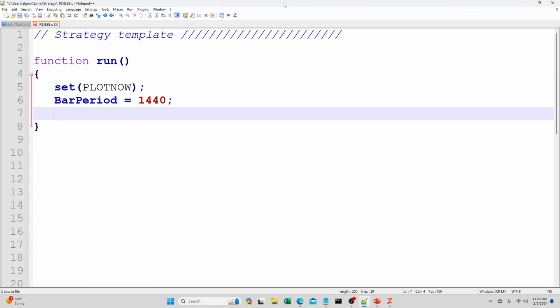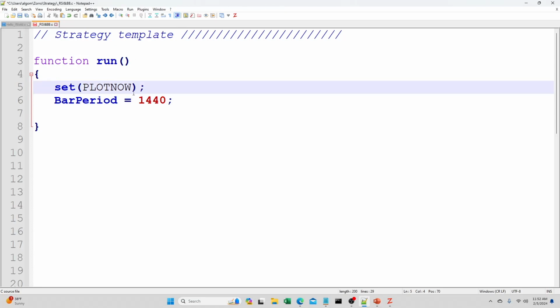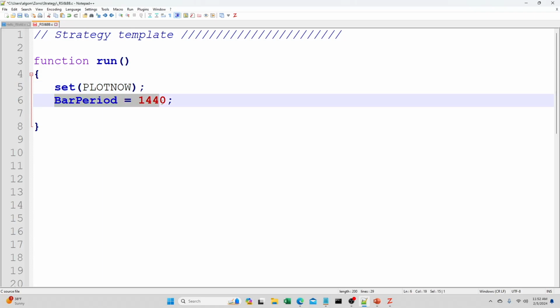You know that setting this flag, plot now, will automatically produce a plot when we run the script, and you won't have to click the result button. You know this internal Zorro variable, bar period, right? So 1,440 minutes is a full trading day. So we're trading daily closing prices.